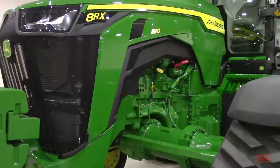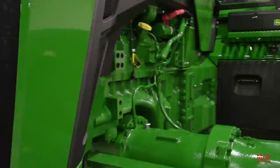So it doesn't have frame rails, which allows us to have a little tighter, narrower package to make sure that we get the turn radius that we need, but also the strength of the tractor. The other thing that allows us to do is to make sure we have the proper weight split for a four-track machine form. Just like we have with 8R wheel, with that engine up over the front axle, in order to make this four-track machine form work, we needed to make sure our weight split was right. Having that engine over the front axle allows us to do that. Let's take a look at some of that design that's right here. There's just a big, strong chassis under here, and just the engine and all the components that go into it.